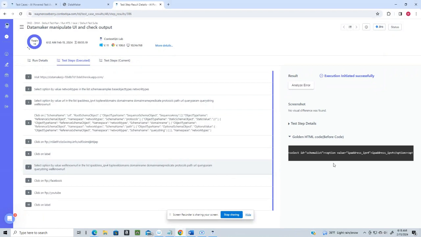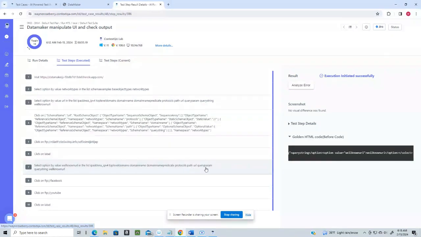What was it looking for there? Select ID, option value. Okay, this is selecting inside the list value, well-known URL. Select option value by well-known URL in this list. It's got a really weird selector that it's using.